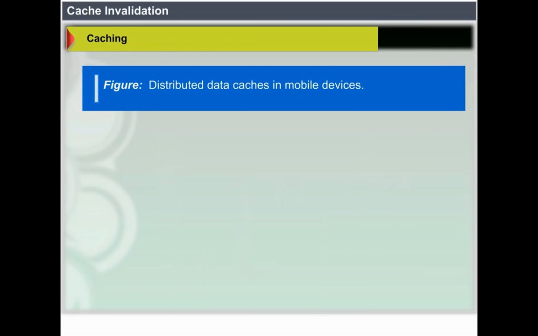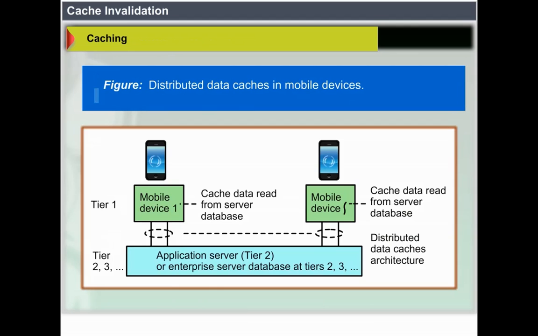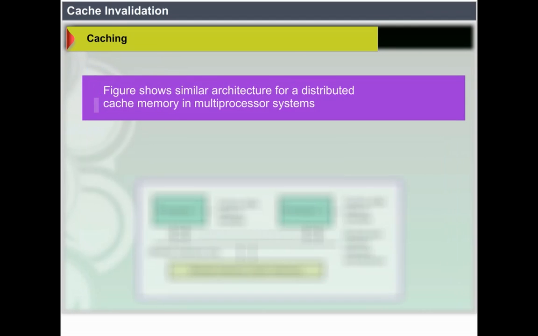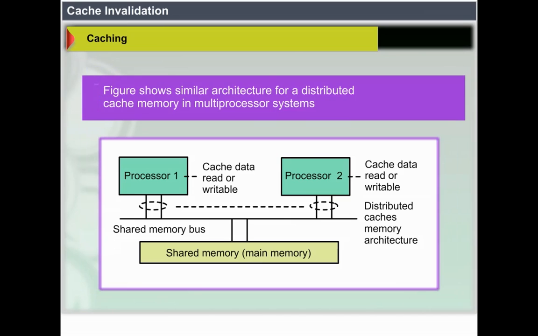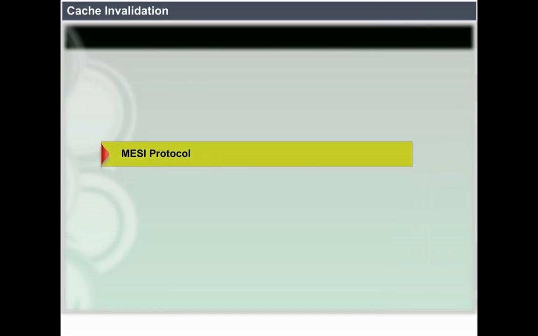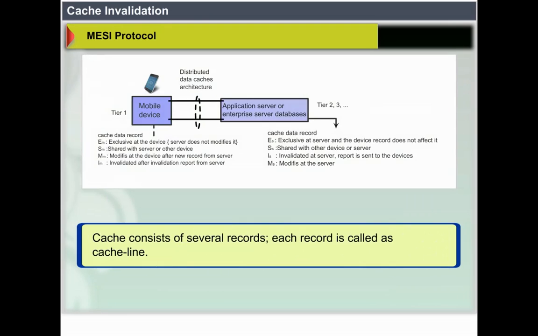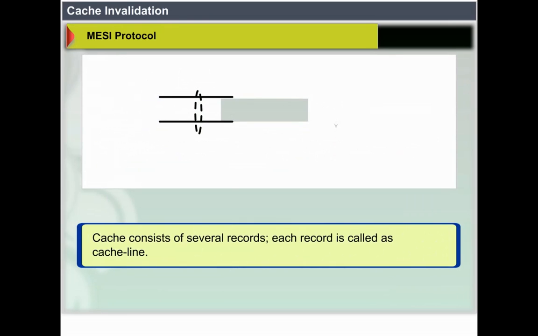Caching. Figure shows distributed data caches in mobile devices. Figure shows similar architecture for a distributed cache memory in multiprocessor systems. MESI protocol. Cache consists of several records. Each record is called a cache line.